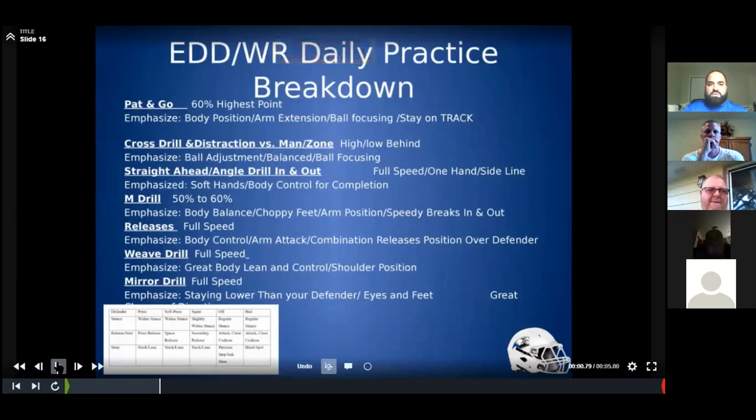There's cross distractional drills that you can build in, different types of angle drills, route breaking drills, different types of releases. Whatever you're going to emphasize for that day, make an inventory checklist and try to work on it pre-practice. So when it gets into your individual time, you've already covered it. Now you're going to get more quality reps out of it versus spending a lot of time talking about it and having to reteach it. You've covered it pre-practice, now you implement during Indy.